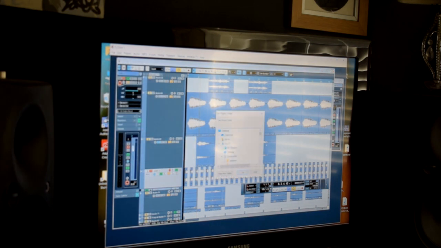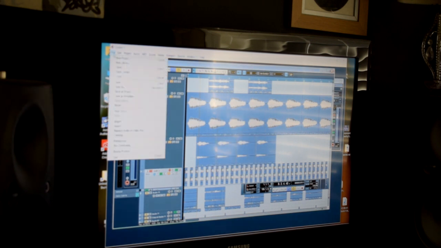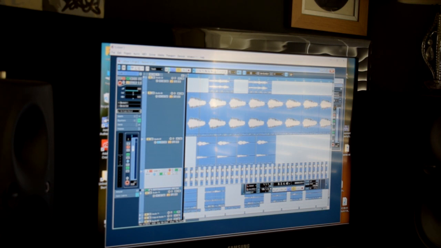And then I export the audio of the synth off the MIDI. I export the audio because then it's a lot more malleable to be able to play with. I can't really do much with it as MIDI. You can, but it's trickier. So once you export it as audio, there's lots more processing that you can do on an audio file than I can do on a MIDI file.